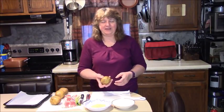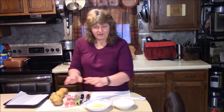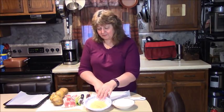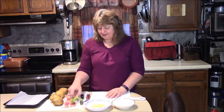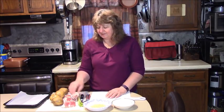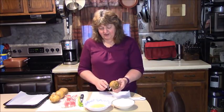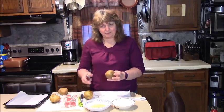We're going to make breakfast volcanoes using some regular white potatoes. The other ingredients I'm using are 4 eggs, some cheddar cheese, some scallions, bacon, and that's about it. So I'm going to start by taking the potatoes and peeling them. I'm going to peel all 4 of these and I'll be right back.